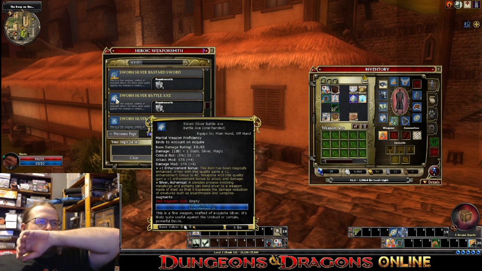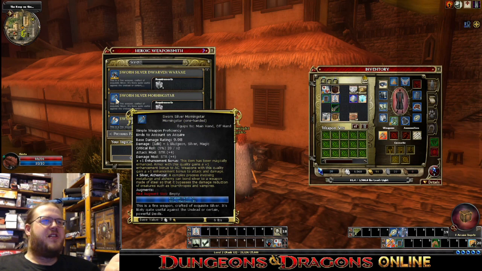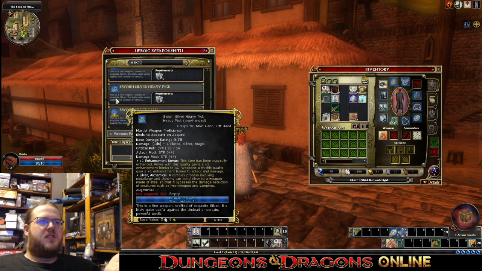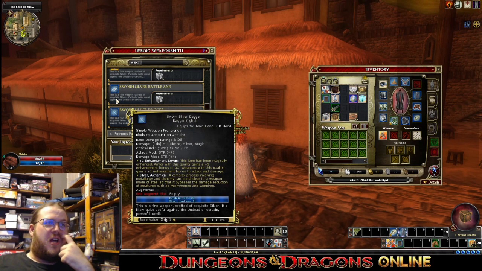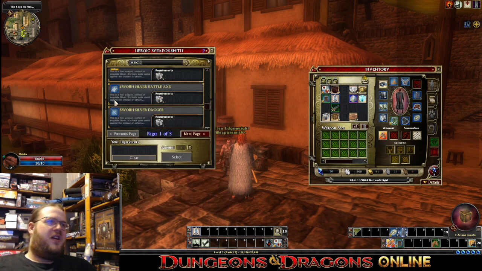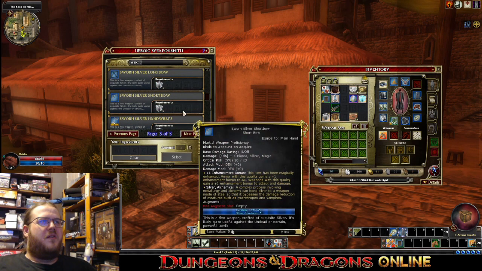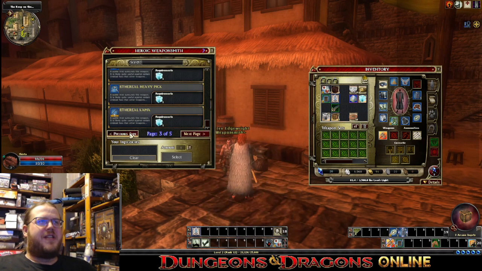Similarly, you can get silvered weapons. Silvered weapons have the silver damage type. So if you were fighting something like a werewolf, you would bypass its damage reduction. It's very rare. Amazingly rare. However, he does offer basically every single weapon type in the game.